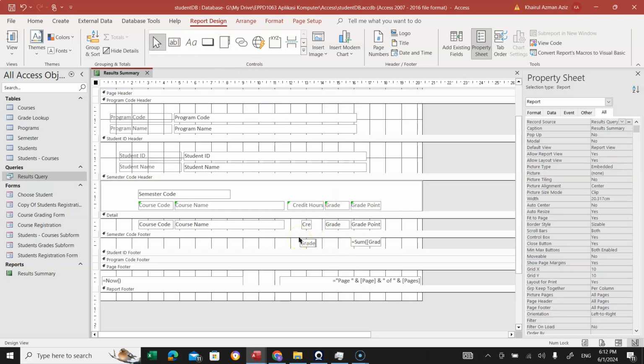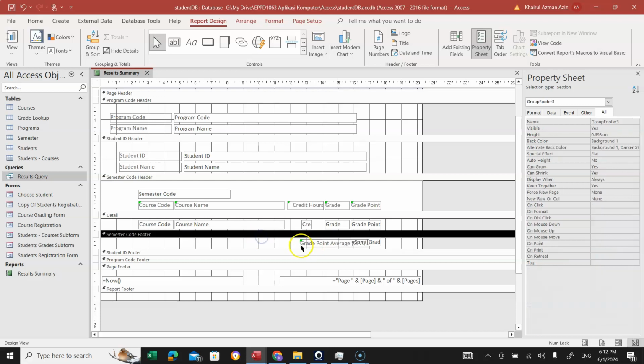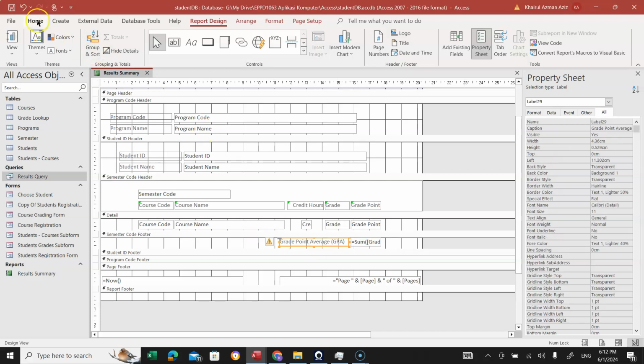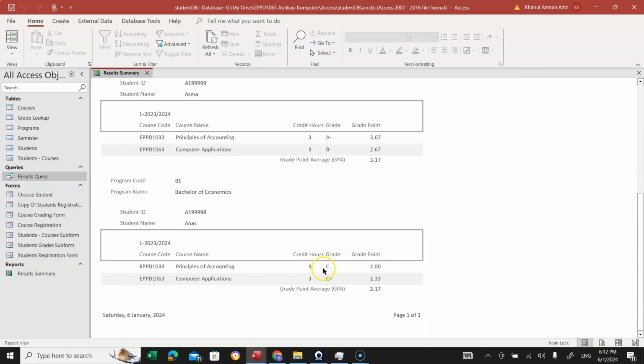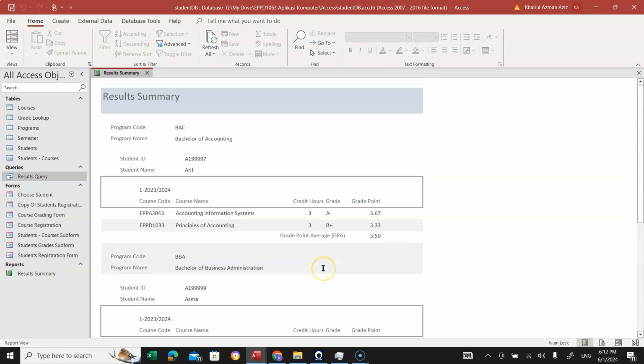Type in grade point average or GPA. Move it slightly, save, and click on view, and now we see grade point average is 3.50. So this is how we create reports when we have done the query.